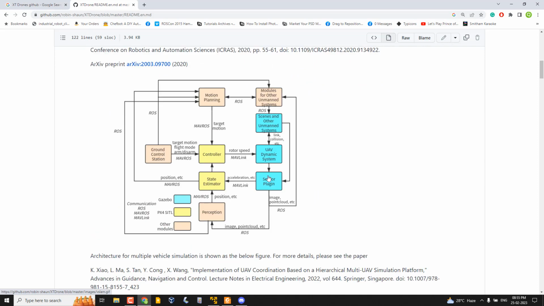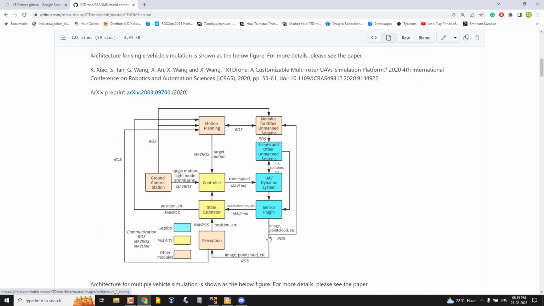This is the architecture. That basic simulation is applied to many scenarios with many sensors. Here you can see from Gazebo, we can add many sensors to the robot. We can add IMU, camera, a laser, Velodyne, everything.